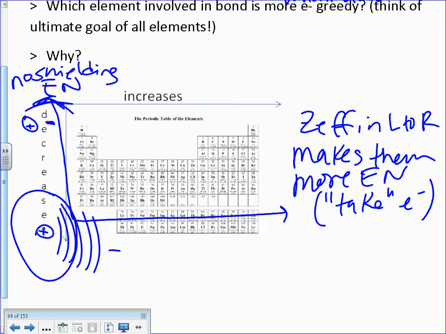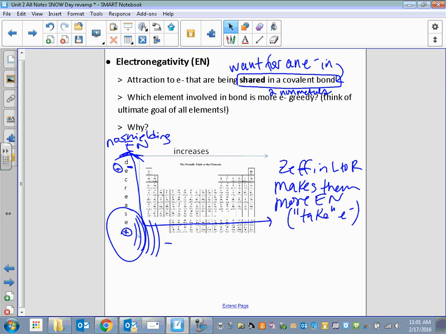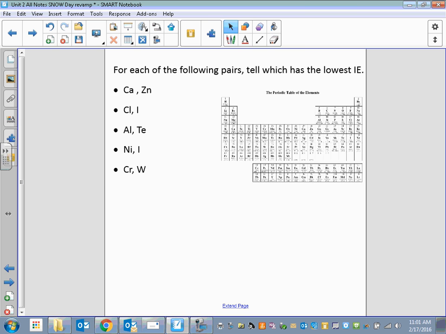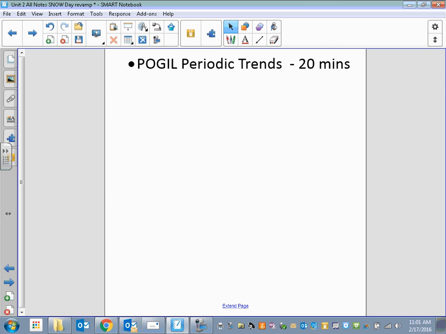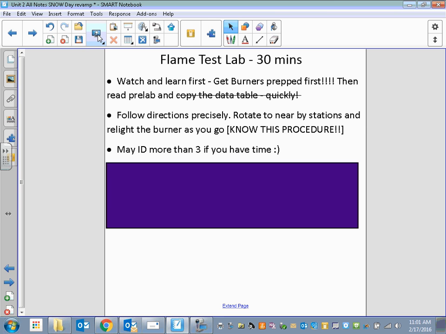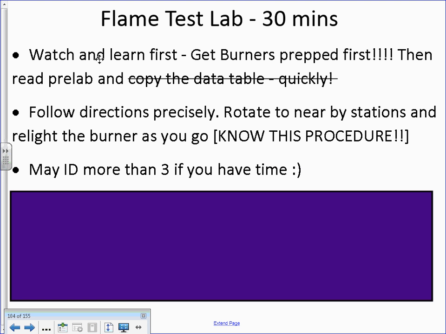Let's go ahead. Like 6 each side. Flame test lab. Okay, let me show you how this is done real fast. And we'll practice this more tomorrow. This should not take us more than 30 minutes. I have to demonstrate to you how we do it. But basically what we are doing is we are going to take a little wire. We're going to take a wire, we're going to dip it in a solution, and we're going to catch it on fire. And we're going to observe it and make conclusions about what the heck is happening to the solution, okay?